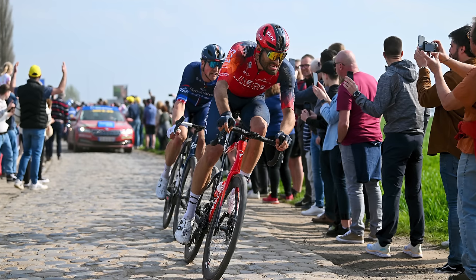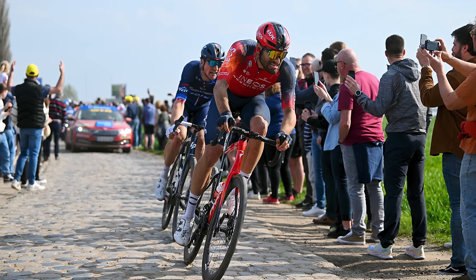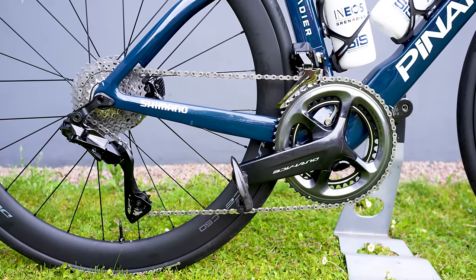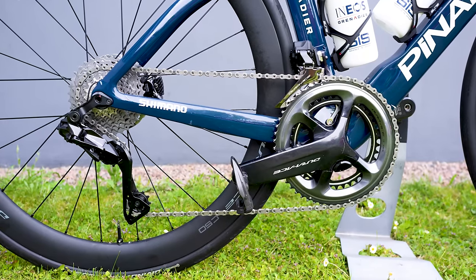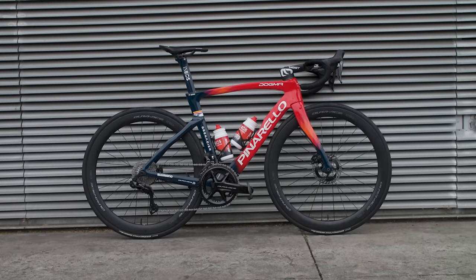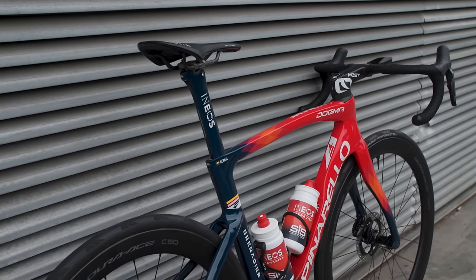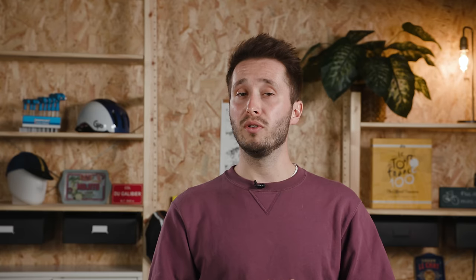I almost feel sorry for the bike that ends up under Filippo Ganna. The Italian rouler is one of Italy's best riders, but man alive can he put in some power — imagine how many chains he chews through each year. To deal with pro power like Ganna's, Pinarello says it made the bottom bracket 12% stiffer than on the F12. But seeing as it was launched in 2021, we'd suspect that a new version could be on its way soon. A big question looms over the new bike, however: the current model was still available with rim brakes, but will this choice still be available to the consumer going forward?